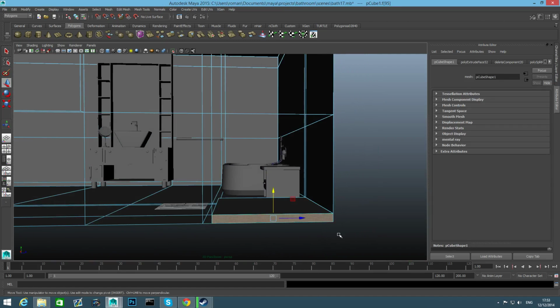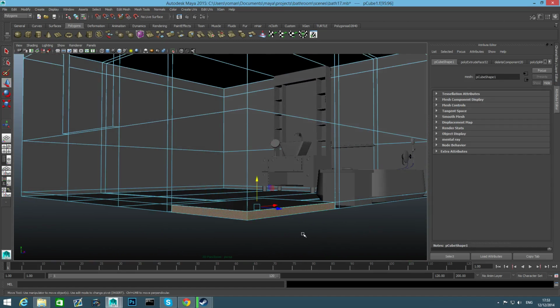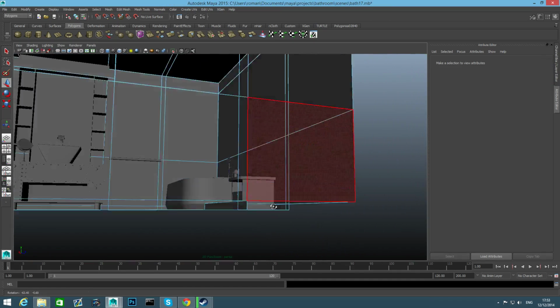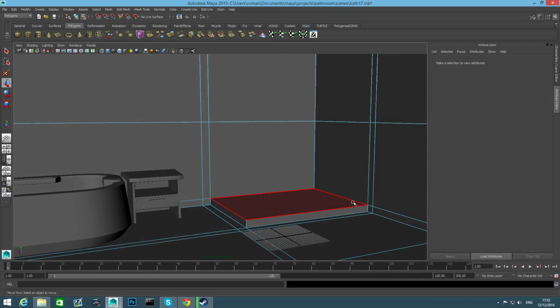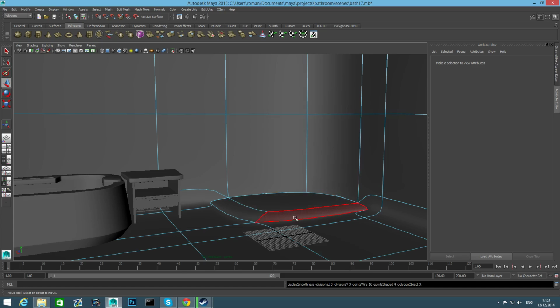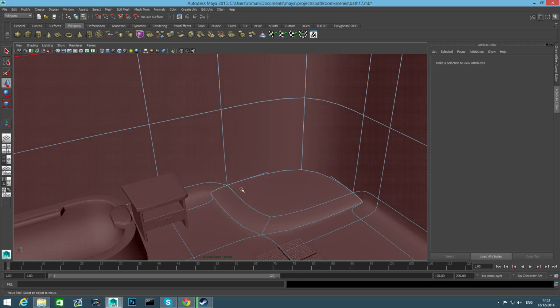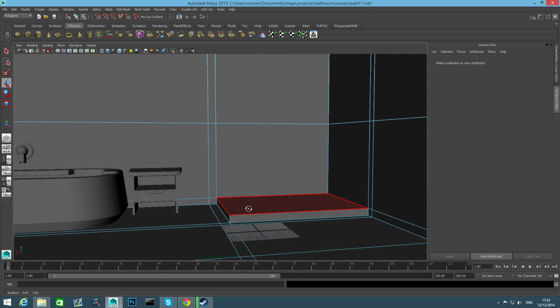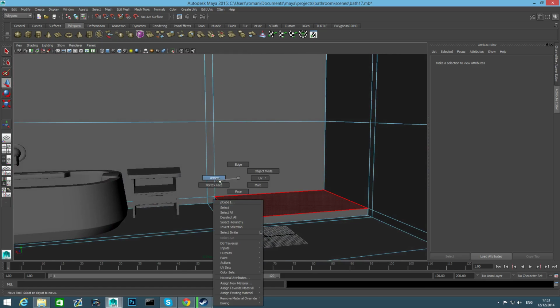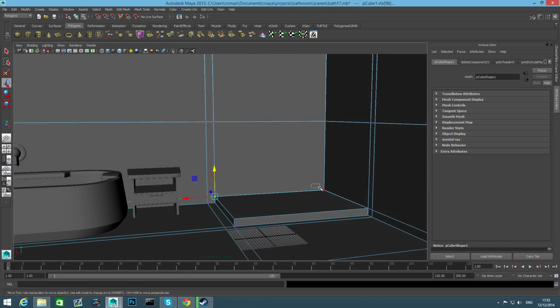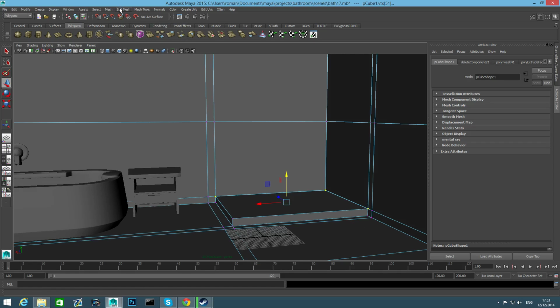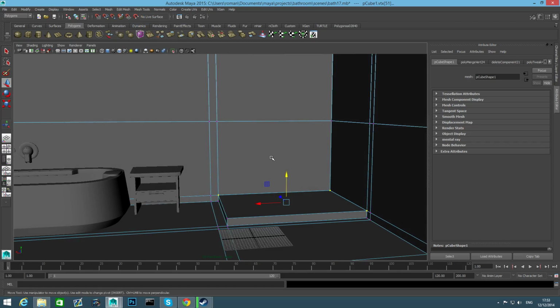Now I can get rid of those two faces because I extruded it, so there are new faces. If I press 3, you will see that here it should be open, or at least not patched. You see these wrong kinds of things here. Basically it means that these three edges are not connected. I'm going to go over edit mesh, merge components, and that's good.